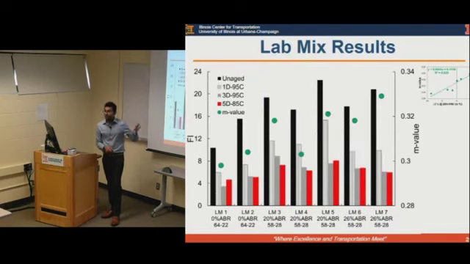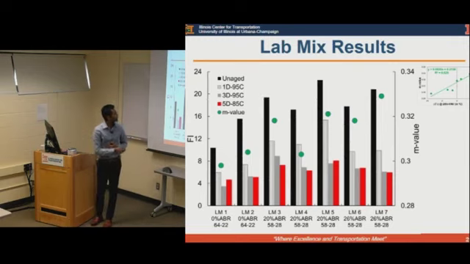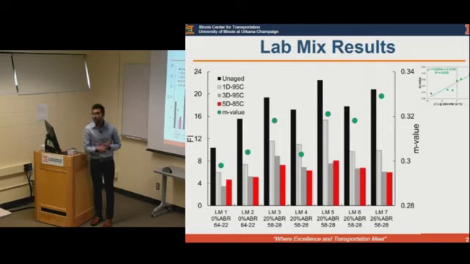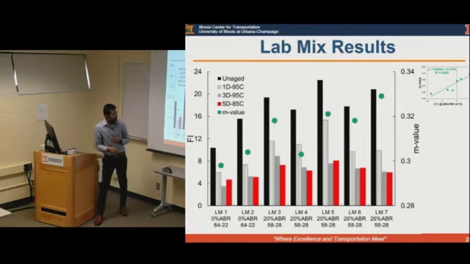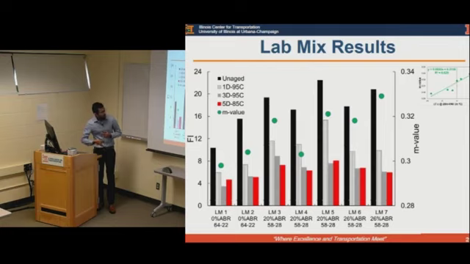Out of those temperatures, a few were selected for the continuation of the study, and I'm just showing a few of the duration and temperature combinations which were studied in this project. So the lab mix results, if you look here, out of these 7 mixes, the decay of FI was evident in all of the aging conditions. As you increase the severity of aging, there is a decline in FI, which makes sense.